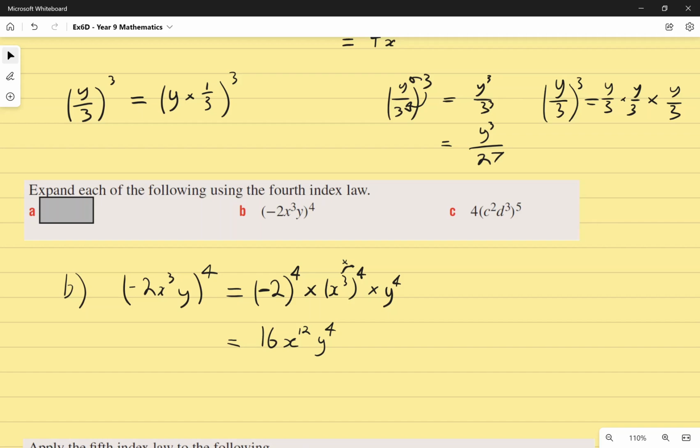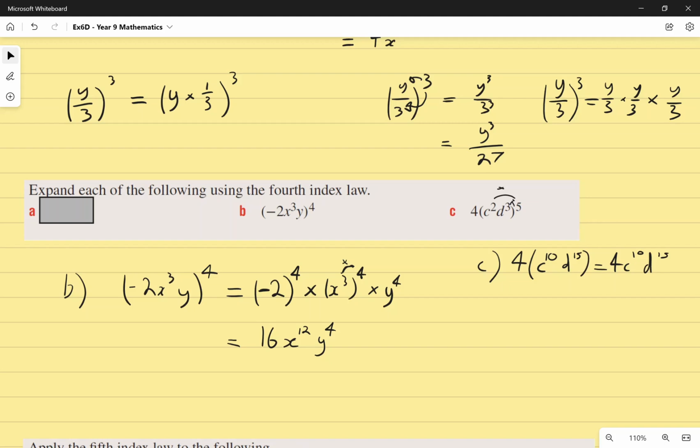Whereas looking at c is going to differ in this way because we have that 4 on the outside. So then we're not going to do 4 to the power of 5 because it's outside the brackets. So in this case we'd have c, and then it'd be the power of 2 times 5, right? And 3 times 5, so we're multiplying those two. So we'd end up with 10 and d to the 15 because we're multiplying those two powers. And we get rid of that 5 because we've just added it to all the terms on the inside, and then that would give us a final expression of 4 c to the 10 d to the 15.